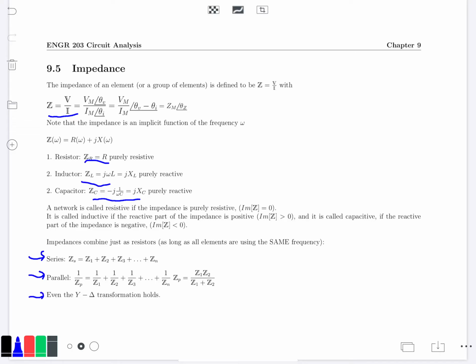And so basically, once we turn our circuits into phasor versions of the circuits, we're actually going back to chapters 3 and 4. Right? You can use node voltage, you can use mesh current, you can use Thevenin, you can use superposition, you can use all of the things that we learned about handling just resistor circuits, but now they're going to work with resistors, inductors, and capacitors as long as you use phasors. So phasors is going to make our lives so much easier. We can go back to using all of our old stuff.